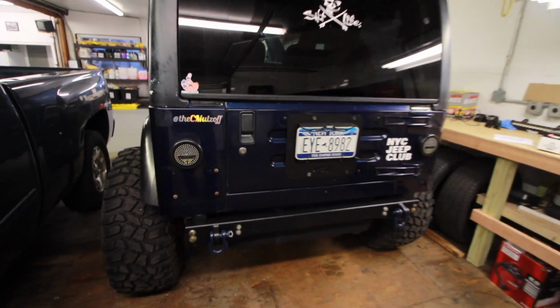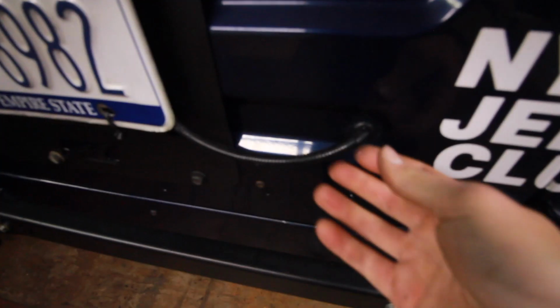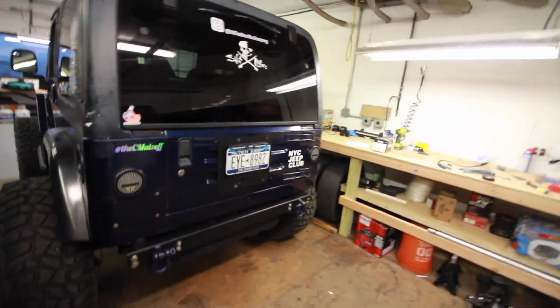These lights are officially on. I got my third brake light hooked up with a series of zip ties. I'm gonna fix that, don't worry. Put some nice sheathing over that, tape both ends so no water sits in there. That's a new looking booty right there.